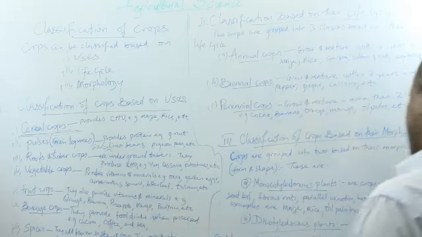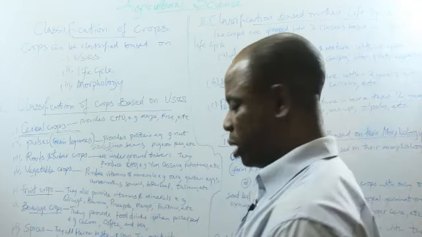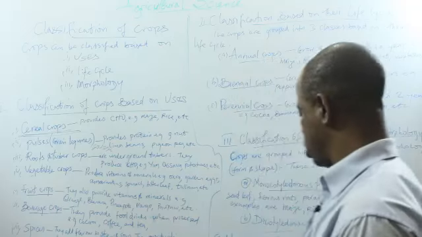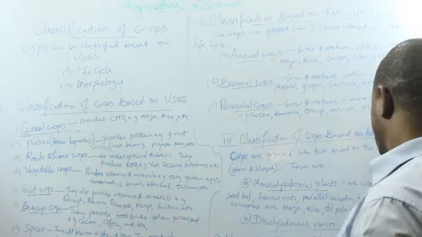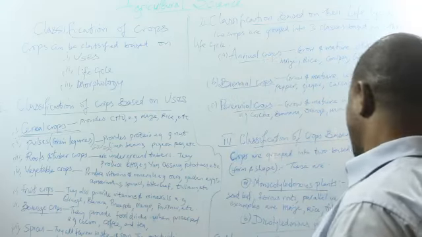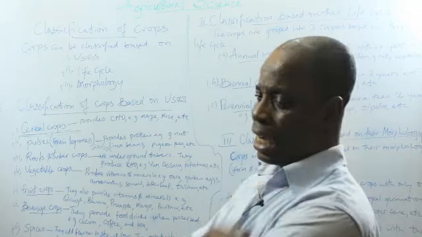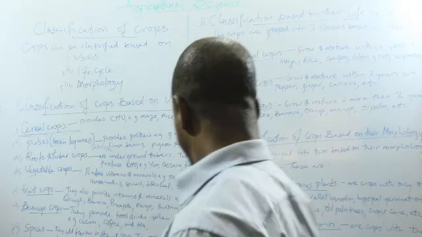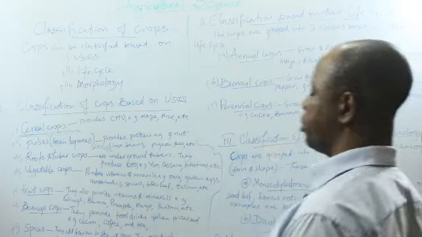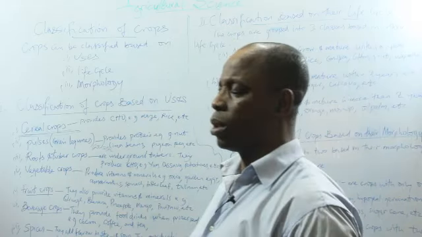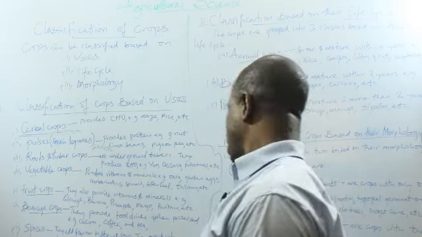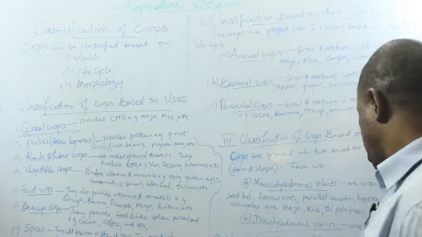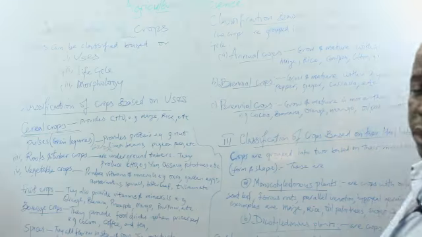Dicotyledonous plants are plants that have 2 seed leaves or 2 cotyledons, and they have a taproot. They also have net venation and epigeal germination. That means their veins are like a net, crossing. They are not parallel, they are not straight. And again, the germination is epigeal, meaning that the seed coat will be brought out of the soil. Examples include orange, mango, cowpea, groundnut, etc.